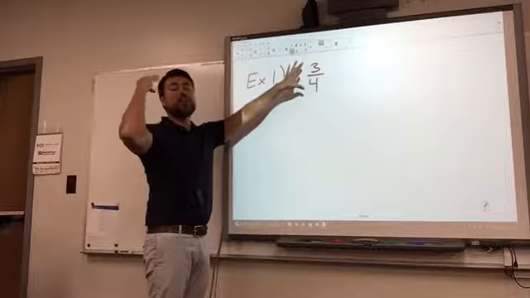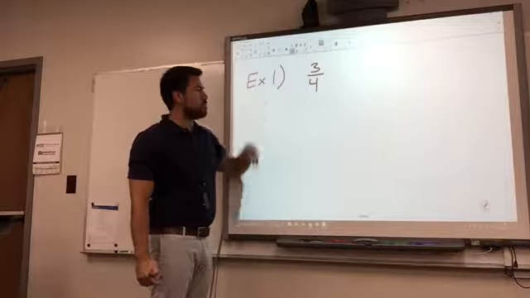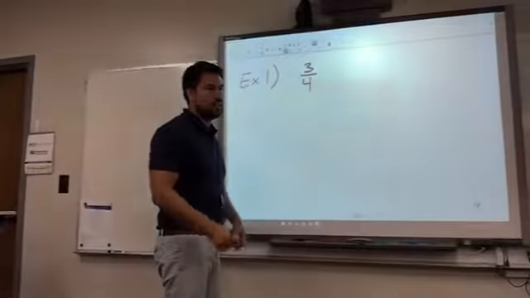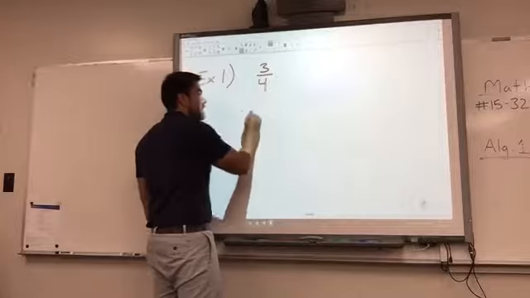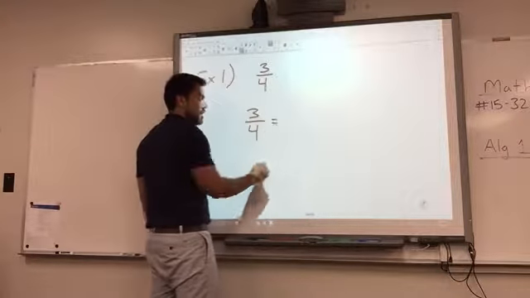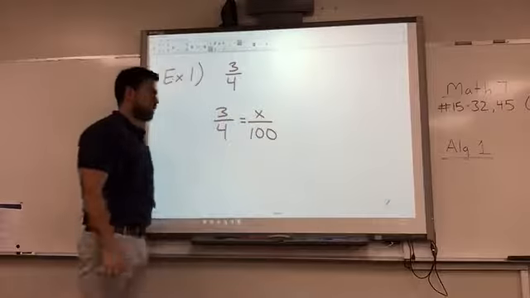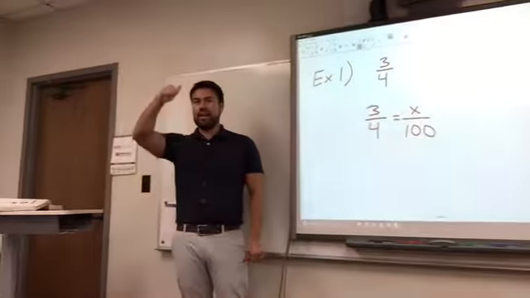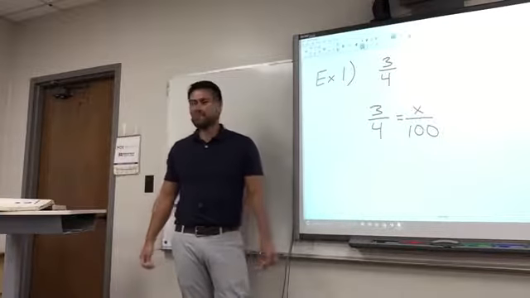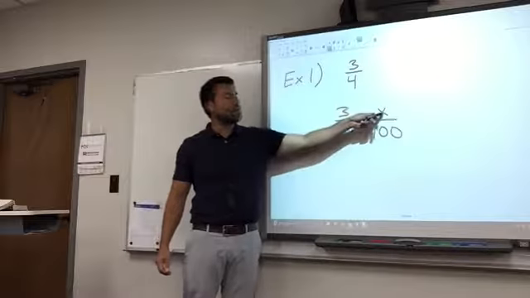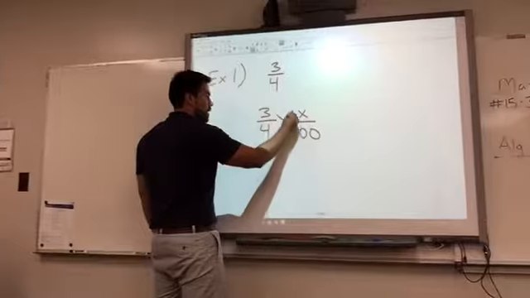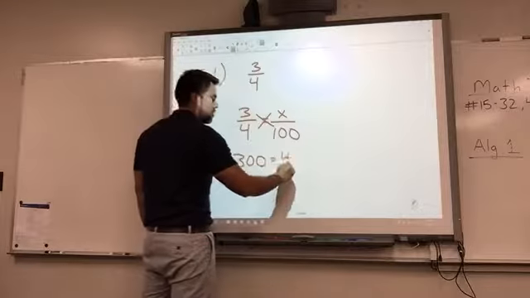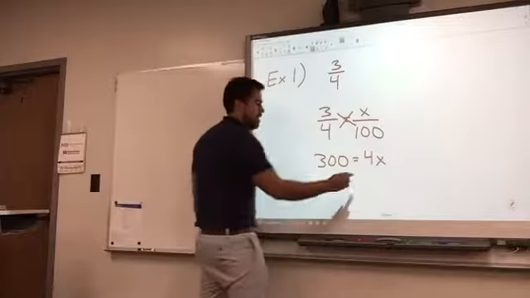Some of you already know, boom, it's this percent. Great. But if you didn't know, because some of them you won't know, how would you get it into a percent? So what's one way to do it? Yep, Leslie? Turn it into a number over 100. Okay, I'm going to write this fraction into a proportion comparing x over 100 to 3 over 4. So isn't this read 3 is to 4 as x is to 100? And didn't we do that yesterday, yep, or a couple days ago as well. Didn't we make proportions? How do I solve for this x? Cross multiply. So I'm going to get 3 times 100, which is 300, equals 4 times x, which is just 4x. Then divide both sides by 4.